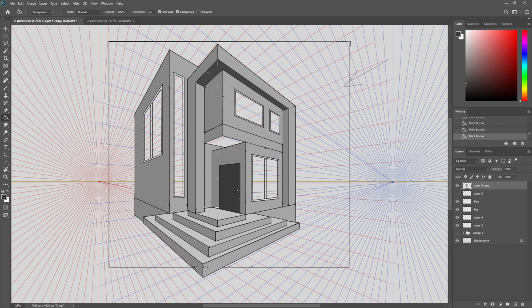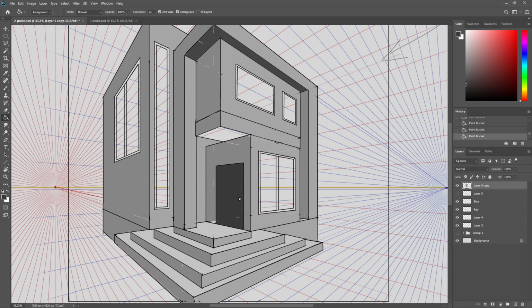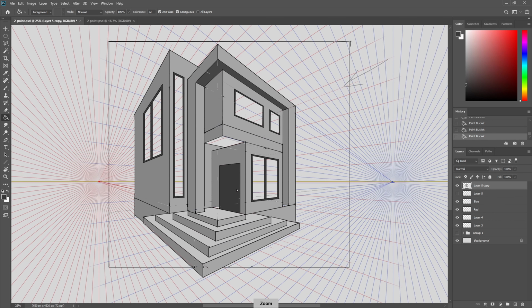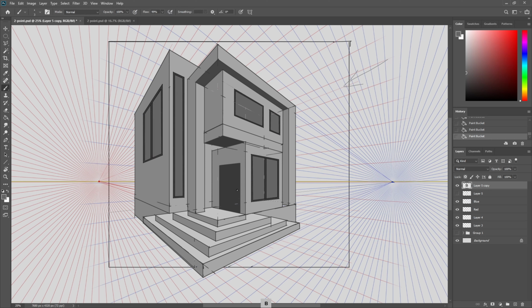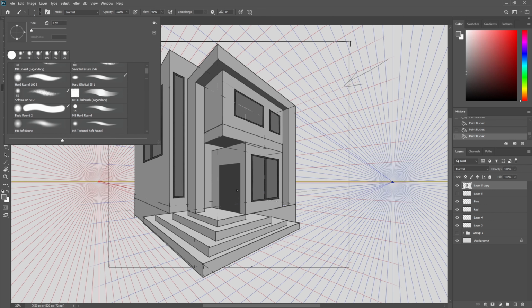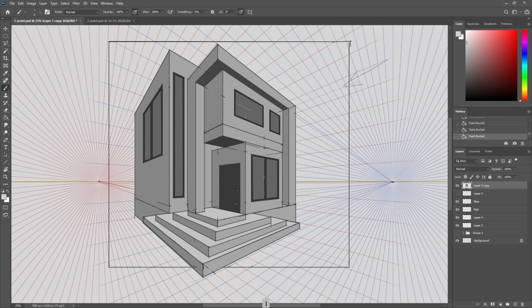Let's make the door dark. And then the frames of the windows dark. This is another bottom we forgot about. And then let's add the window. Let's make them darker windows also, and then we'll make them shiny to show that they're reflective. So we can go to the pen tool, select the brush, and then add a little bit of an effect that it shows that it's reflective.